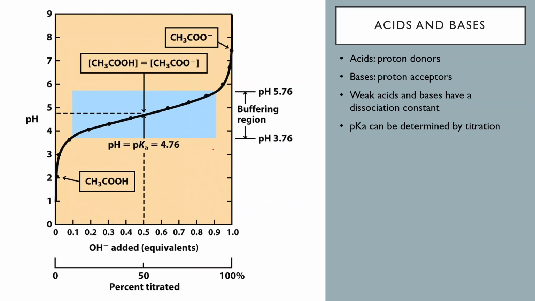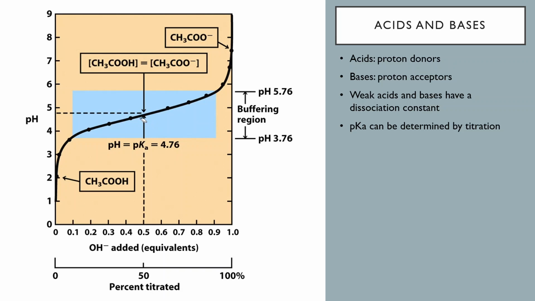Now, if you want to know the pKa, which again is a constant for every one of these weak acids, if you want to calculate it, you would do so by titration. What that means is you start with a solution of your acid, and then you add hydroxide ion if you're starting from the acid form. As you add hydroxide ion, the pH should go up. And with these weak acids, when they get close to their pKa value, the rate at which the pH changes when you add hydroxide will slow down.